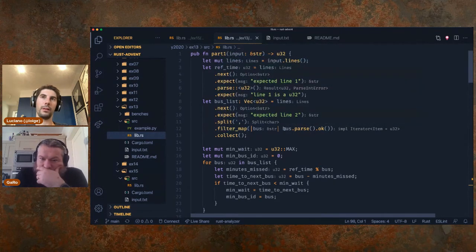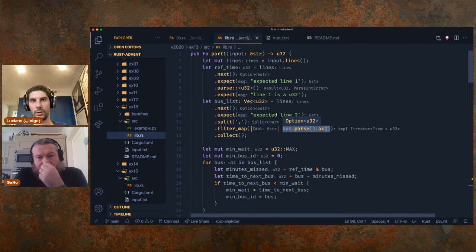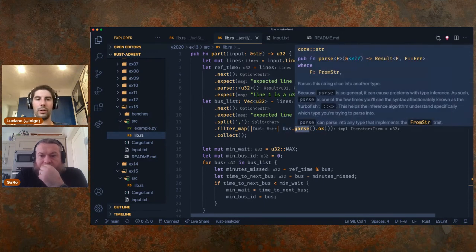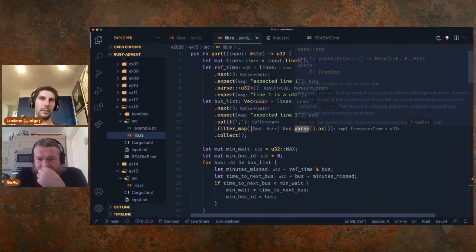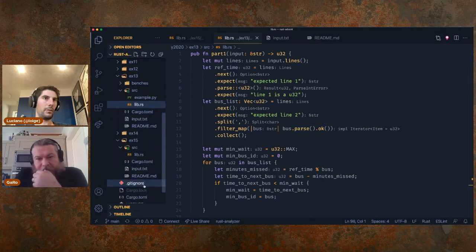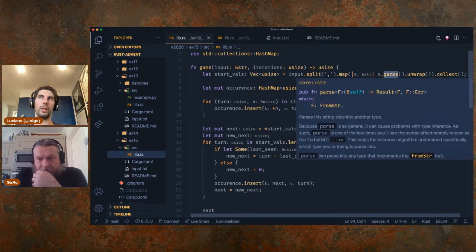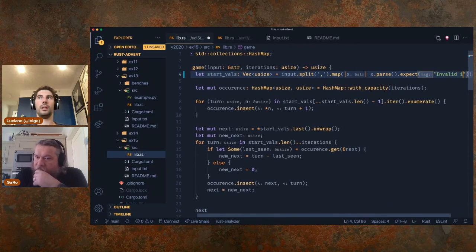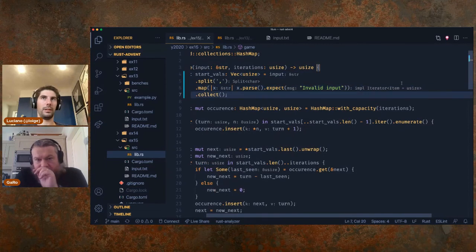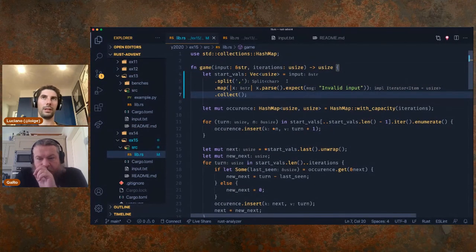So basically, it's expecting an option, and when you do .ok, you are converting a result to an option. If it's a positive result, so if you have a value, it's going to convert it to some value. If it's an error, it's going to convert it to none. So this way, it's basically filtering out everything that we are not able to parse. But in this other exercise, I don't think this is the case because we know it's always going to parse. Maybe rather than doing an unwrap, we will be doing an expect and say something like invalid input. This is just to be more explicit in case of failure.